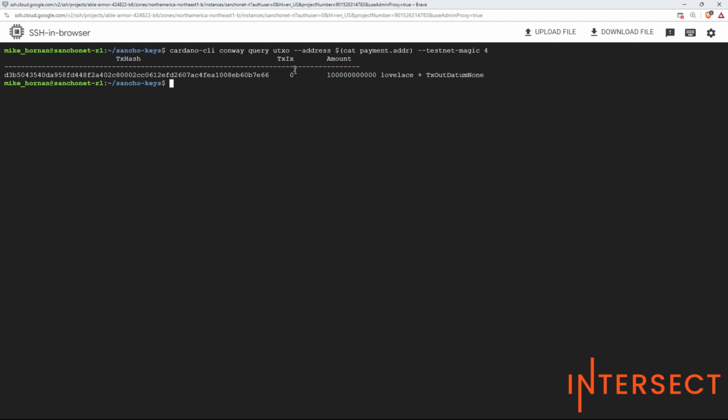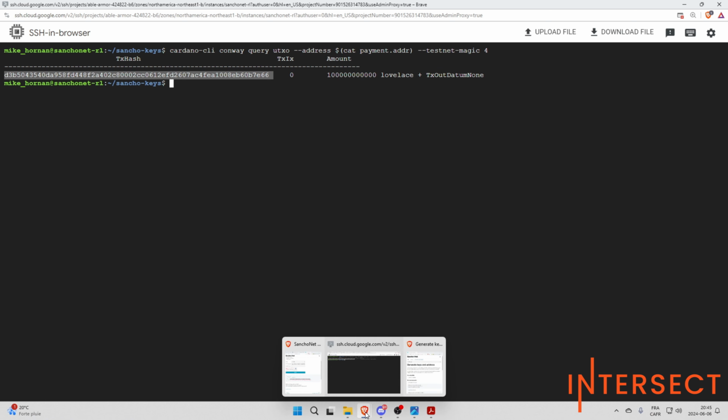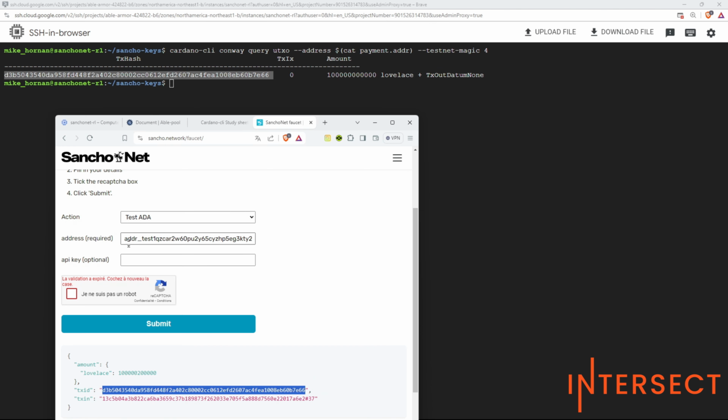So the goal is to have money. You pretty much have, at this point, 100,000 fake ADA in your wallet. Bob, you're probably not going to be able to see this right away if your node is not synchronized. But the faucet, don't worry about it. The faucet part, you can submit your address on the faucet here.